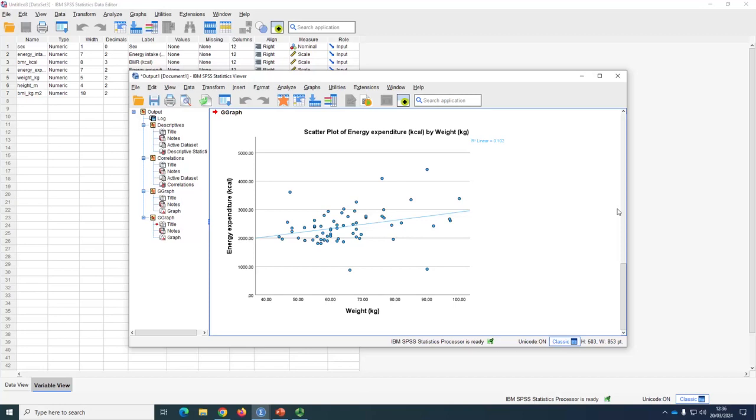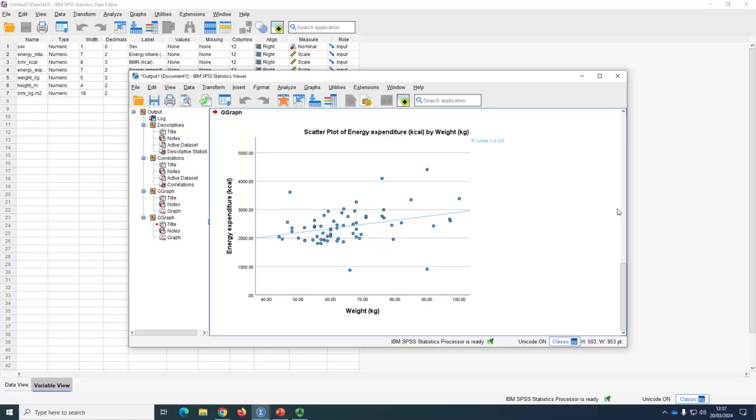If you look at this one, apart from the top end of the weight, you've got a bit more scatter, a bit more spread. If your weight is towards 90 kilograms, your energy expenditure could be anywhere between 1,000 and 4,500 calories. This is a large variation. But towards the bottom end, we get much less variation, on average. Most people between 3,000 and maybe 2,000 calories. Okay, so that's the first thing.